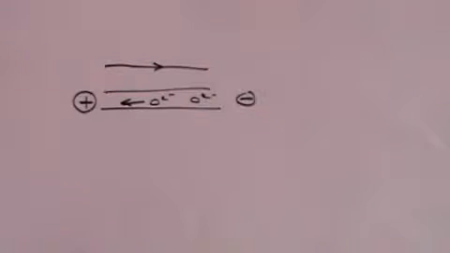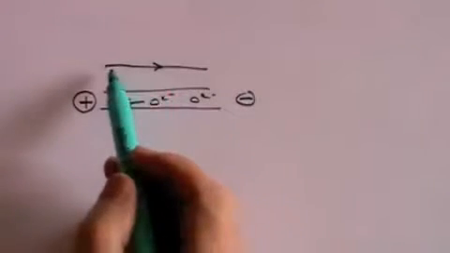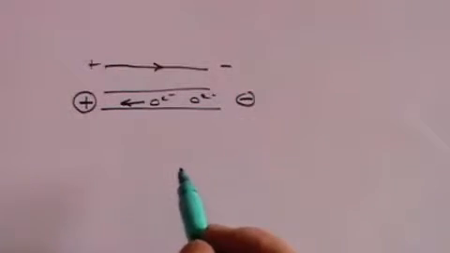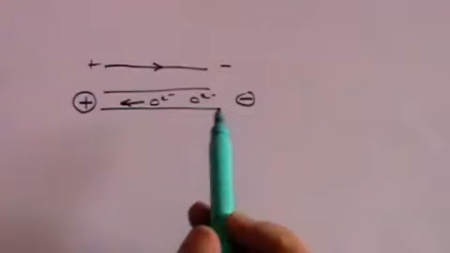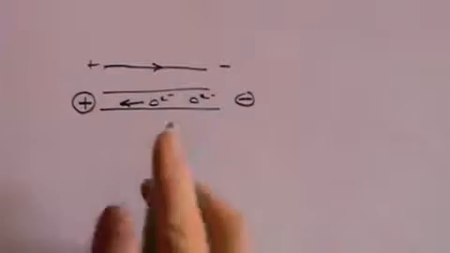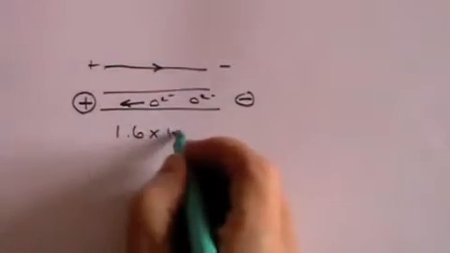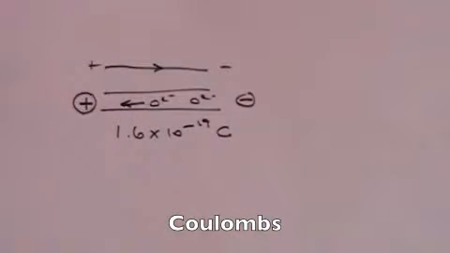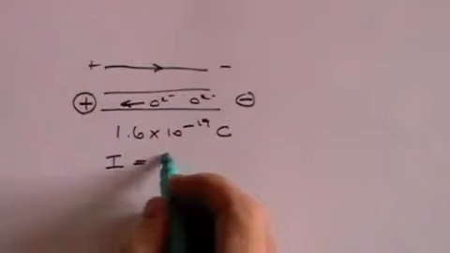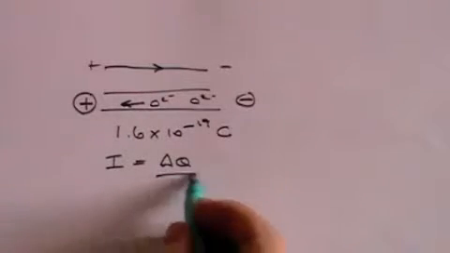Now, for historical reasons, we always draw the current as flowing in the opposite direction from plus to minus, but in fact the current is simply a flow of electrons which travels in the opposite direction to what's called the conventional current. That's for historical reasons. Each electron carries a charge of 1.6 times 10 to the minus 19 coulombs. And current is simply the flow of charge. Specifically, current is the amount of charge flowing in a particular amount of time.